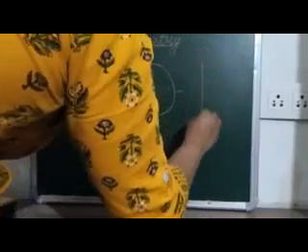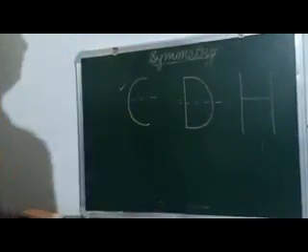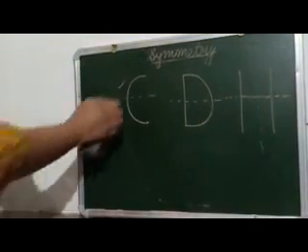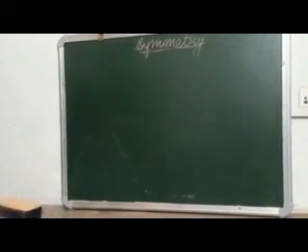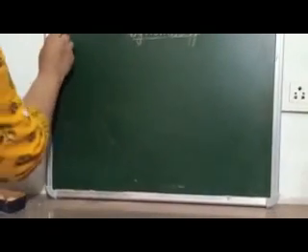Then if we take H, H can be divided in two types. Firstly, by drawing a vertical line, that means it is having vertical symmetry as well as the horizontal symmetry. Next question is, so like this you have to proceed. Next question, which of the following figures have lines of symmetry? And you have to tell how many lines of symmetry are there.